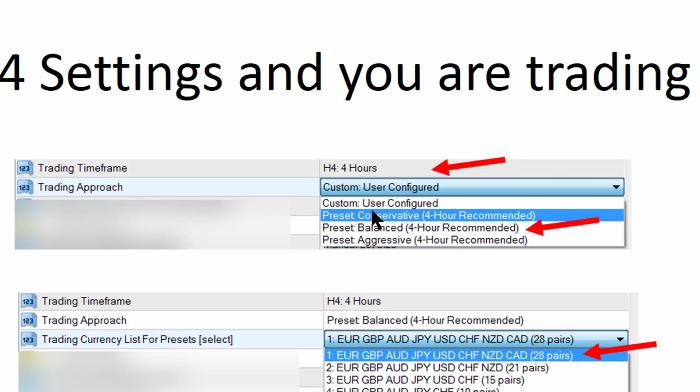But we have programmed 3 sets of settings, which we call the aggressive settings, the balanced settings, and the conservative settings, A, B, C. And you can just select which ones you want to do. If you were starting out, I'd suggest the balanced settings. A lot of people are achieving good results with the aggressive settings. So there's your choice. You've got a choice of 3 presets, so you select that.